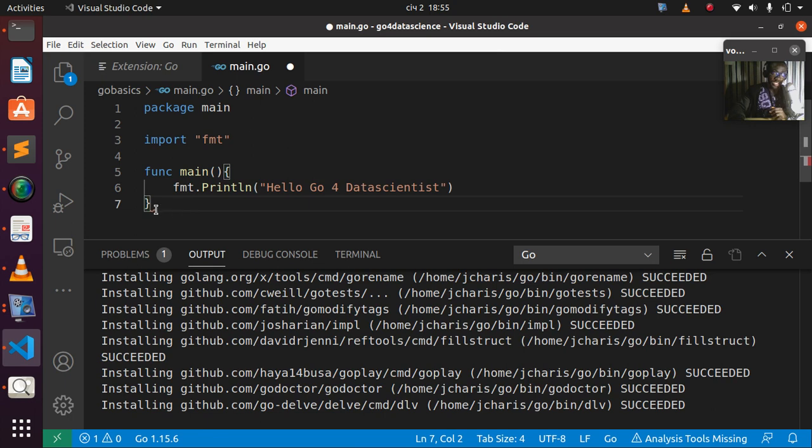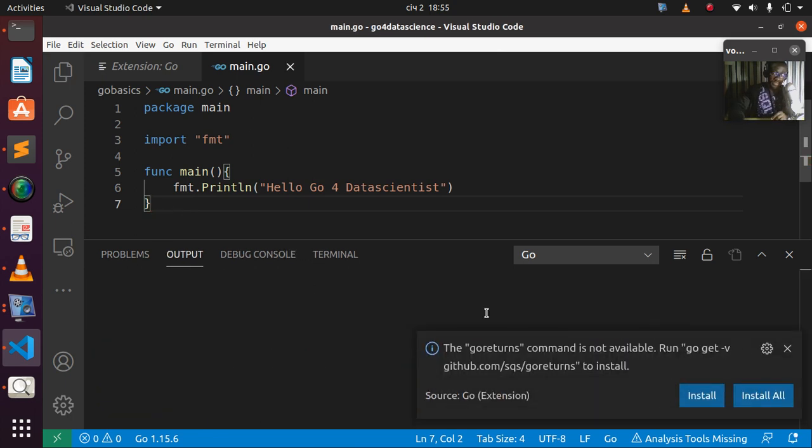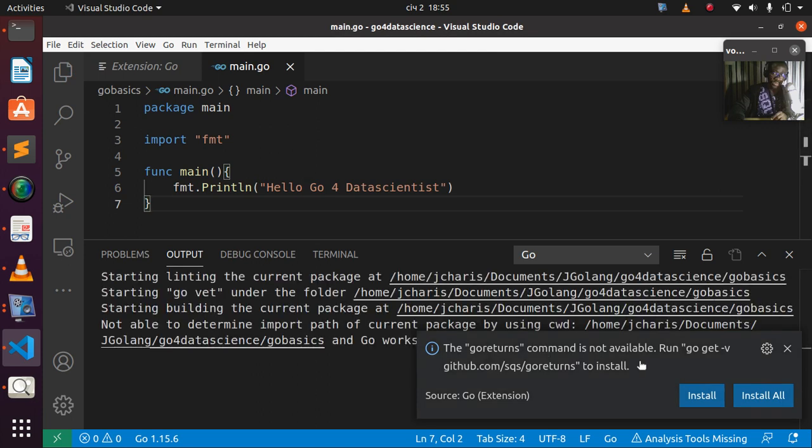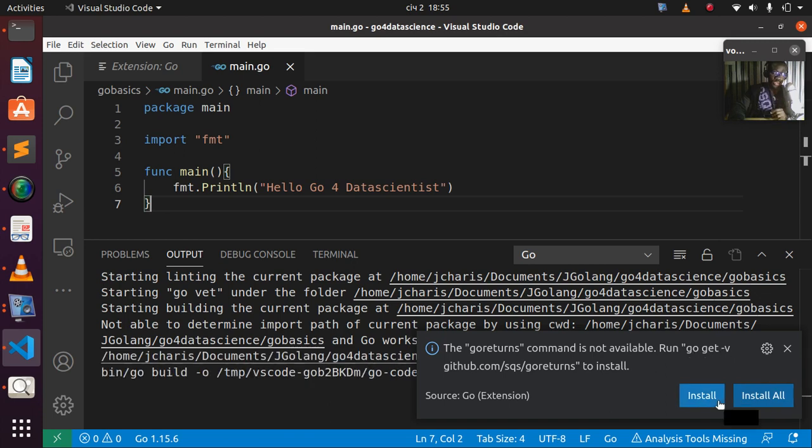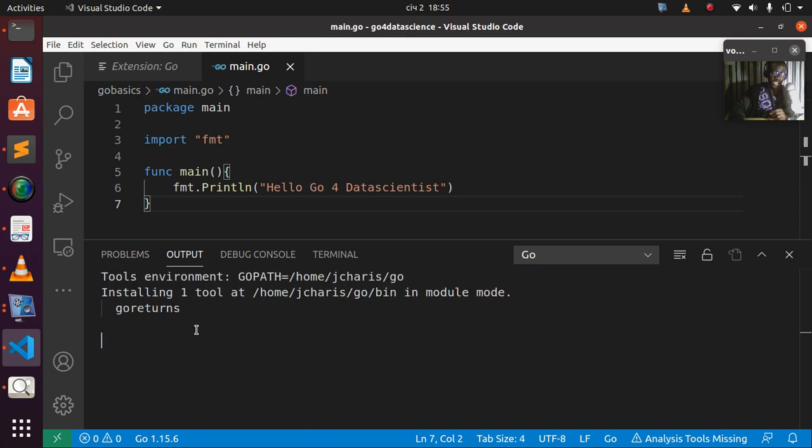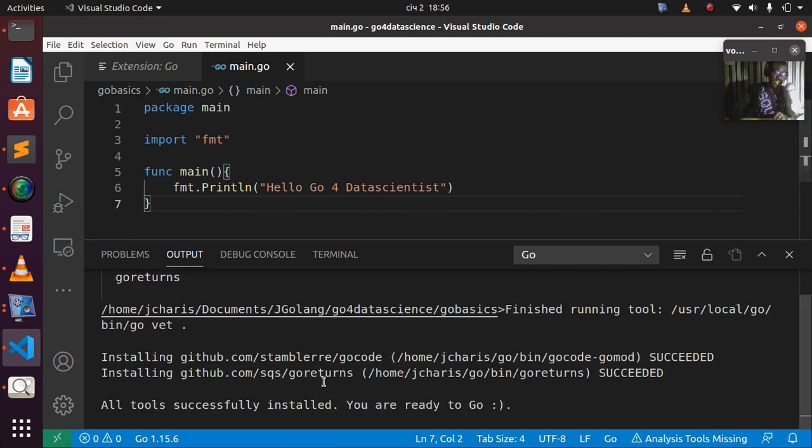You can see this error, but sometimes after you have saved it, the error goes away. It's asking you about a lot of things because they're not available. You can just get them with go get -v. That is how to install the packages. We'll be going through it later. So let's install it. It's adding it to our environment variable. Very interesting, right? Perfect. So that's finished installing all the tools that we need.